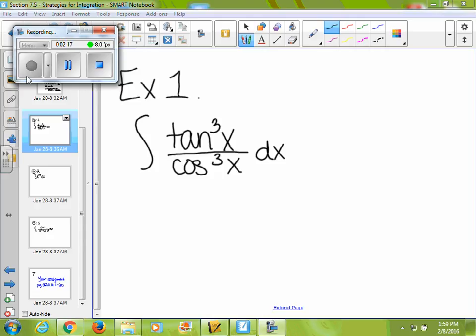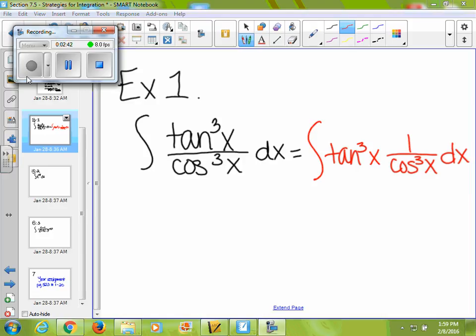Alright, so the integral of tangent cubed of x divided by cosine cubed of x dx. The first thing it asks us to do as one of our steps was to simplify. So I'm going to try to break this into 2 separate fractions and see if I can simplify it that way. So I'm going to pull out that cosine cubed and make it the fraction 1 over cosine cubed of x, since it's in our denominator. And what do we know 1 over cosine is equivalent to? Anybody remember? You're close. Secant. Okay, so 1 over cosine is equal to secant, so I can rewrite this as tangent cubed of x times secant cubed of x dx.